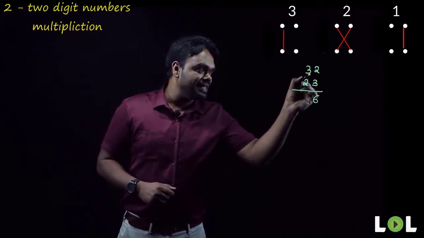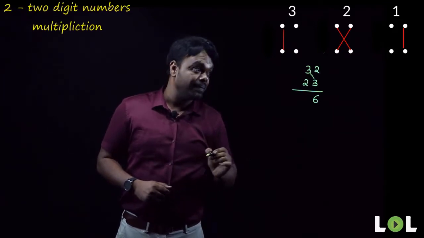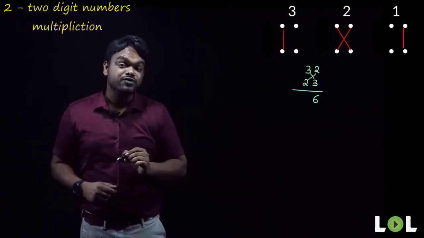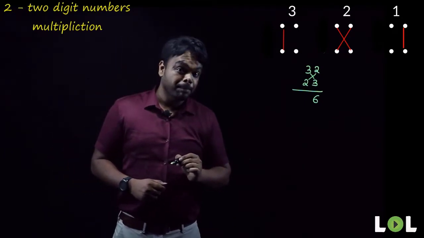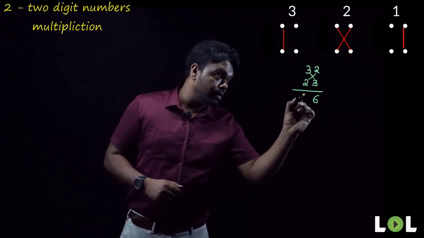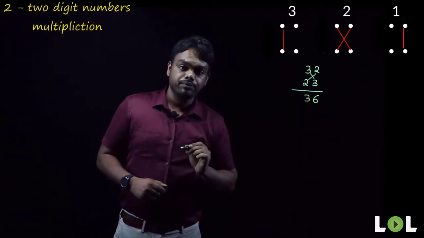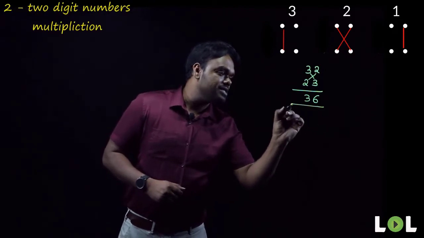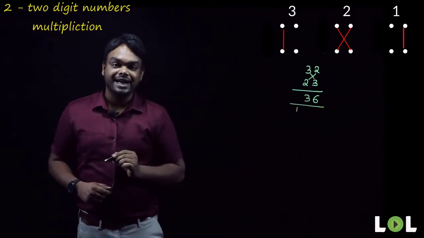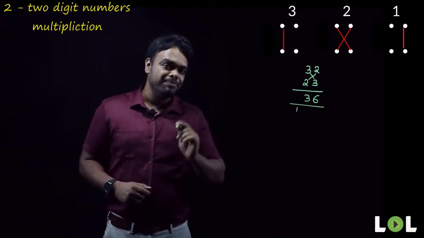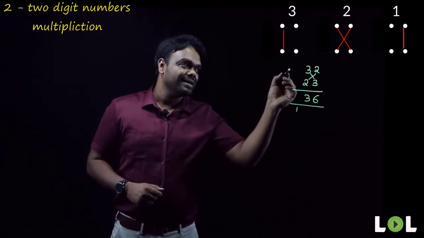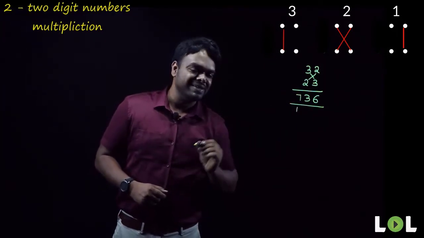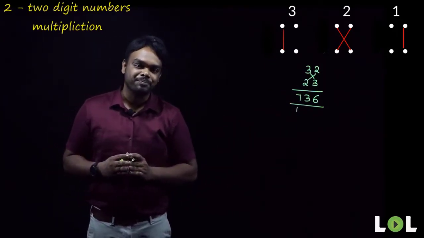That is, we multiply 3 with 3, that is 9. We'll multiply 2 with 2, that is 4. And 9 plus 4 is 13. But wait, I cannot write 13 here, write only 3. Remember, always drop one digit at a time. So what happens, we will have a carry here, that is 1. In the final step, we are multiplying the second column, that is 3 into 2, 6, plus 1 carry, so that is 7. So 736 should be our answer.